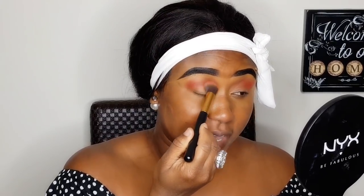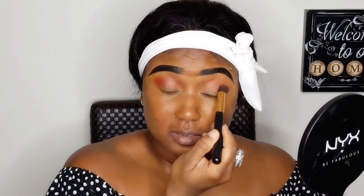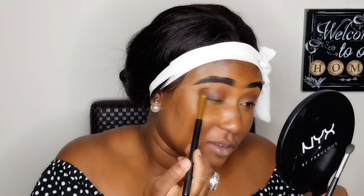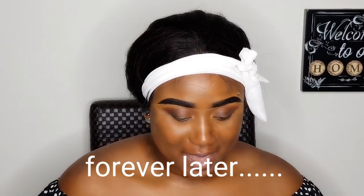I don't know if this is doing the job, but we hope it's doing the job. I'll have to wash the heck out of this brush after this. I'm gonna be shocked if this comes out good, but we're gonna try it anyways. Oh god. I'm so frustrated right now. It's not even blending properly. So I am just perfectly going to leave that as that. I'm super pissed. I'm gonna break something.